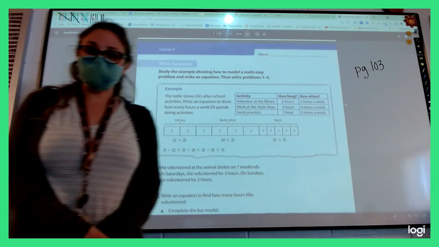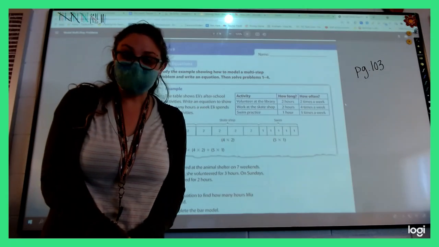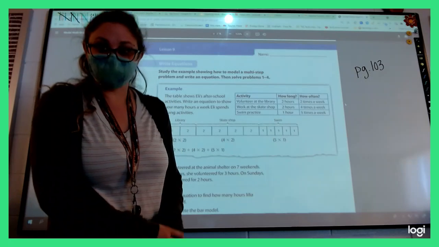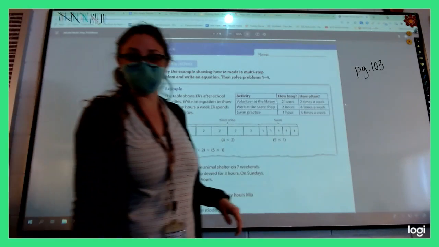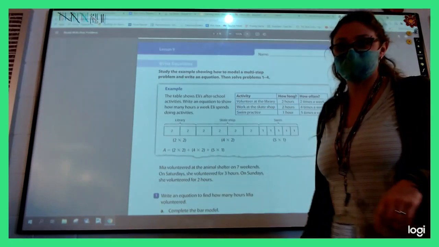All right, welcome back to Math Today. Today we'll have a very short lesson. Here at school today we have the talent show, so we will not have a full math day. You should be in your practice problem solving book, page 103, to follow along with us. We'll get as much done as we can.